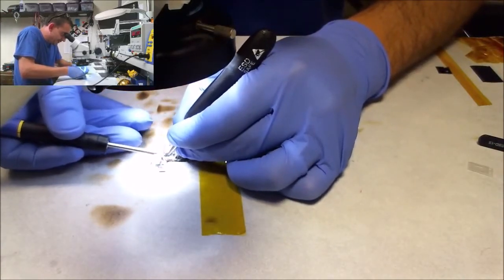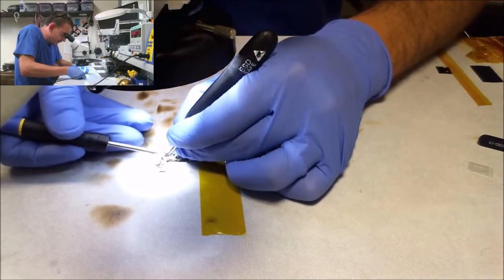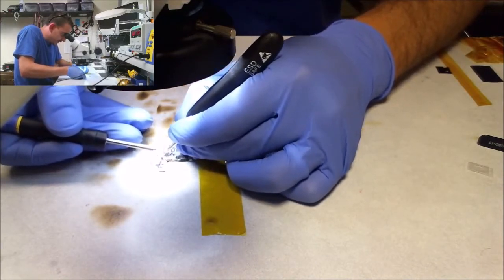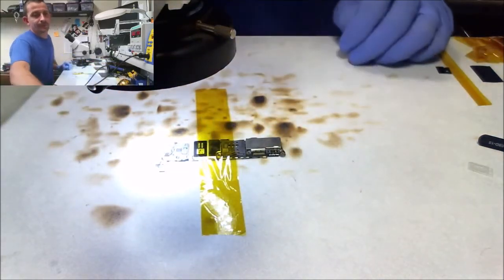I'm gonna go against my better judgment here and nitpick a little fucking bit, like I always do. Nitpicking is expensive, guys. Every time you nitpick, something breaks, and then you're like, fuck, I wish I just hadn't touched it. Here's where I'm at right now.